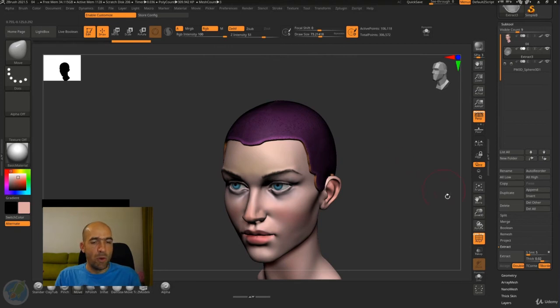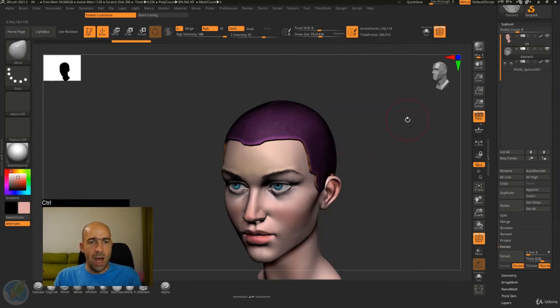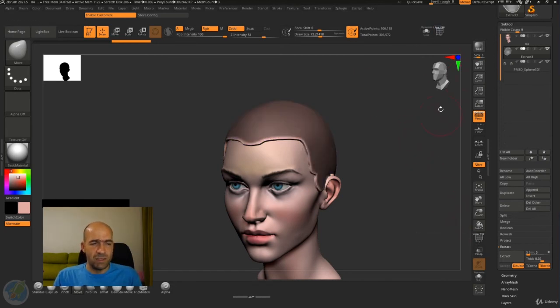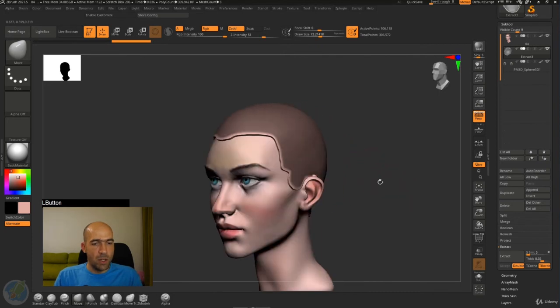And we will do some low poly things in ZBrush. It's very nice. So Transform, Polyframe, you take it from here and put it here. I don't need them, but if you don't see them, it's okay. Most laptops don't show those buttons, so I will just drag them from here because I need them, and disable Customize and continue working.